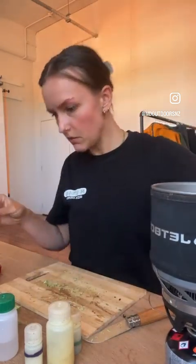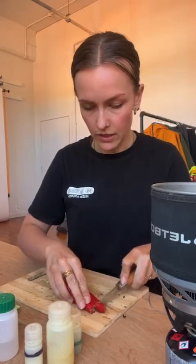Awesome. Okay, I've just got a little bit of capsicum to chuck in there. And then in terms of protein, you've got a couple of options. In a curry like this, I'd probably do something salty, like salami, and just chop it up really small, really tiny, get that in there.